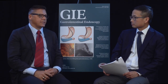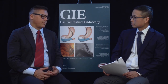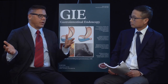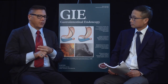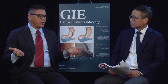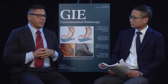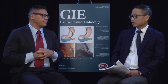Most of the patients we did as outpatients remained as outpatients, and so that's something that you couldn't do if, for example, we're comparing this to a percutaneous approach. I think certainly we have lack of external drains, and we can do this as an outpatient procedure. Now, what remains to be seen is whether this is better than a retrograde approach. I'll say that 5 of the 20 failed retrograde therapy. But what we started to do, as we became more comfortable, is to just offer this as primary therapy.